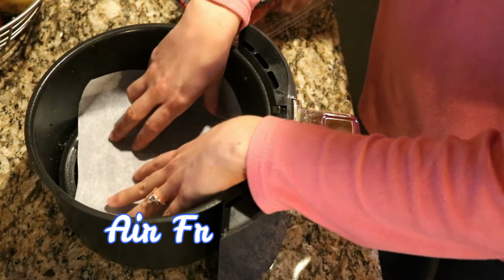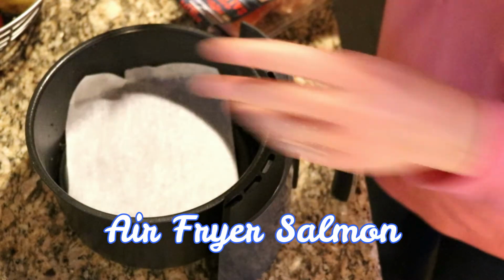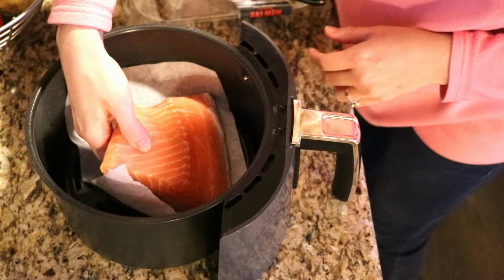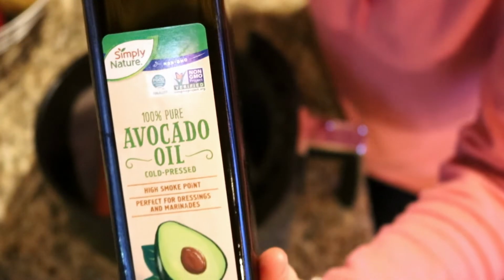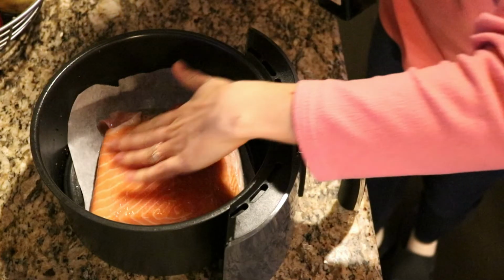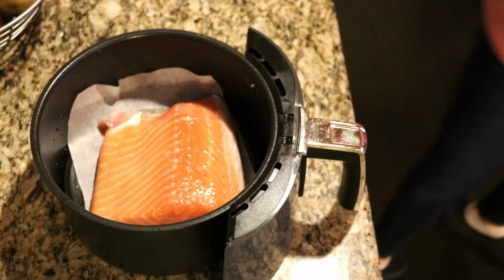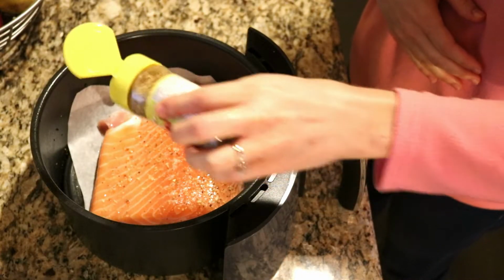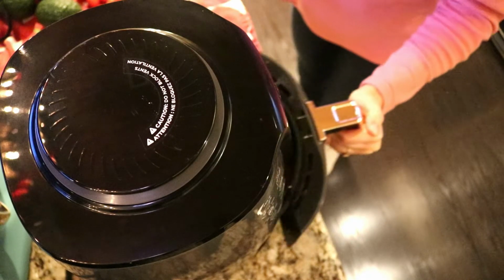Next is a super easy dinner. I decided to do air fryer salmon on this day. So I just lined my air fryer with some parchment paper, and then I placed my salmon on top of that. I drizzled some avocado oil on top, rubbed that in a little bit, and then I added some seasoning. This is a salt-free seasoning mixture that I got from Aldi. Sprinkled that on top, give it some good flavor.